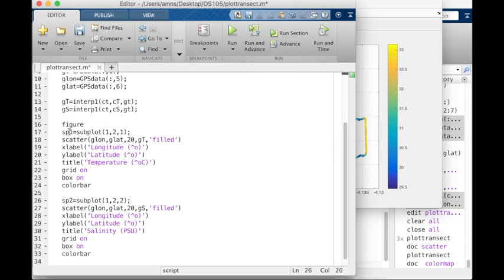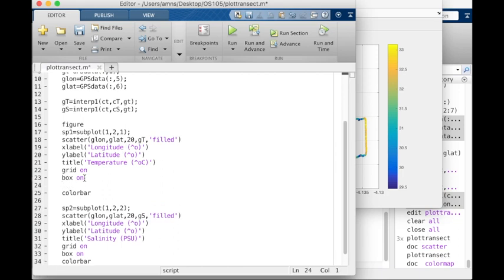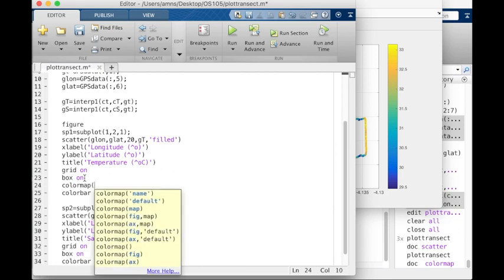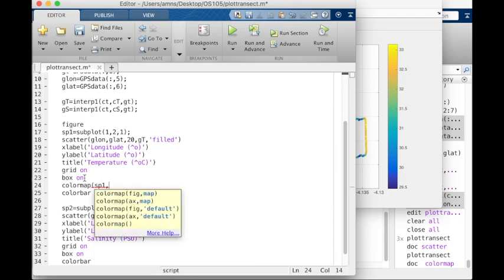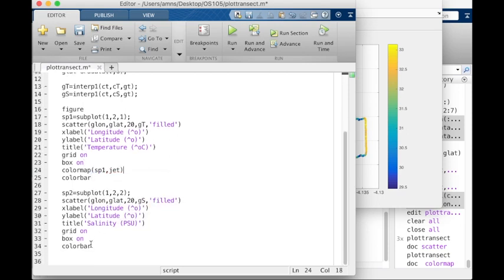And then when I set the color map, I can say colormap, and I want to set the colormap of subplot1, and then I'm going to set it to jet, and then in this case I can set the colormap of subplot2 and I'm going to call it parula.